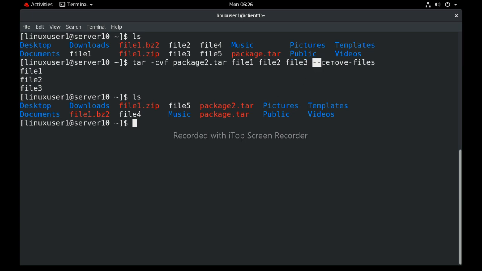Here we are using another option called remove-files, which ensures that the files that were used for creating this archive will be removed once it is created. Now we have seen the basic usage of the tar command. Now let us see how to create compressed archives by using the tar command.